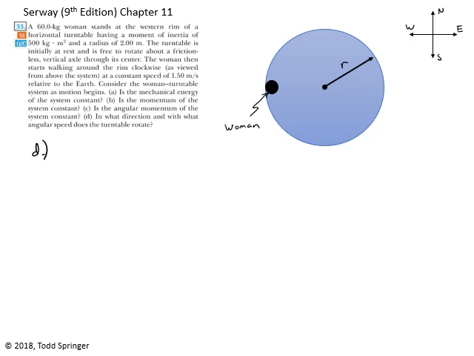So in the previous part of the problem, we already argued that there's no torque on the system, being the woman and the turntable together. The only thing that's interacting with that system is gravity, but gravity is not going to change any rotation in this horizontal plane. And then that axle, but the axle is frictionless, so it can't change the rotation. And so we have Li equals Lf. Initial angular momentum is equal to the final angular momentum. Remember, the woman has some speed here.